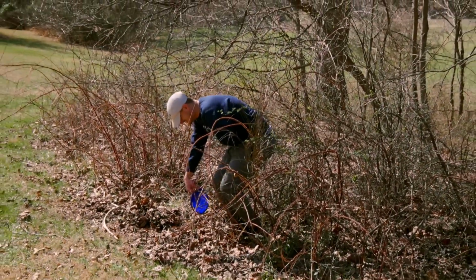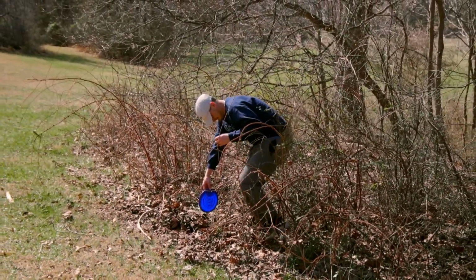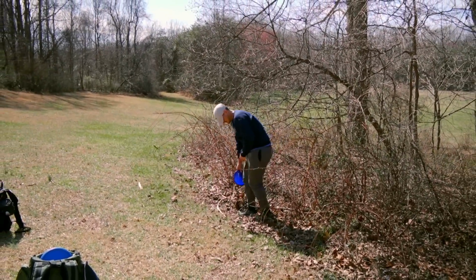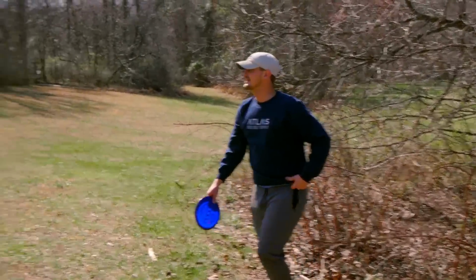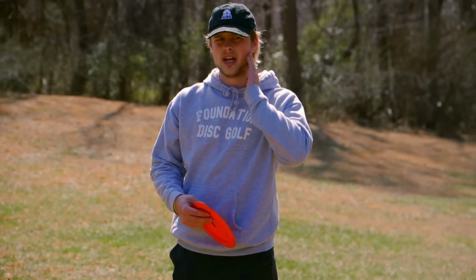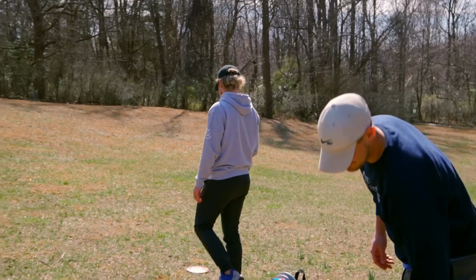Hunter, you've had to wait some really good discs on pitch outs, and I'm sorry about that. I should be apologizing to you for that. No, man. You put the great disc in the bag. There's a new sheriff in town. Oh, okay. That seems like a pretty old sheriff. It's an old sheriff in the new town. No. Can I see it?